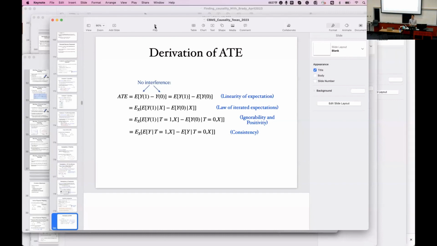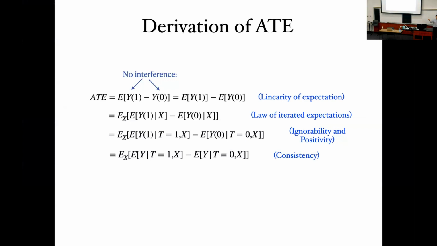Okay, so now we have a control group where T is 0, and we have a treatment group where T is 1. In the two groups, the distribution of X can be very different. And that's why X and T are dependent in the general case. Otherwise, you would have randomized controlled experiments. What can we do? How can we make use of the same distribution of X when we calculate the two quantities, as you can see from here?